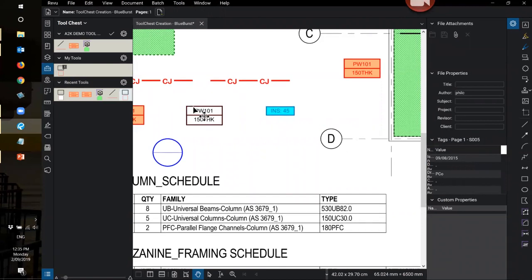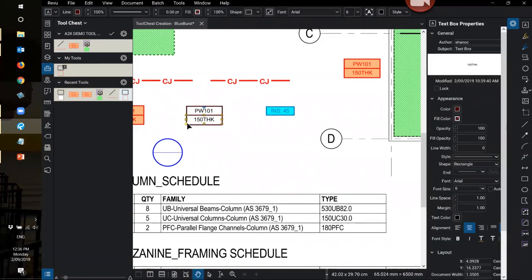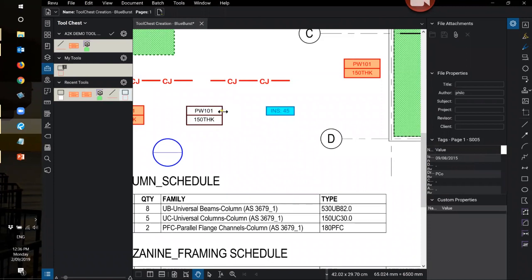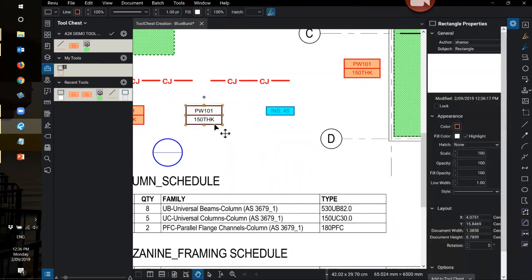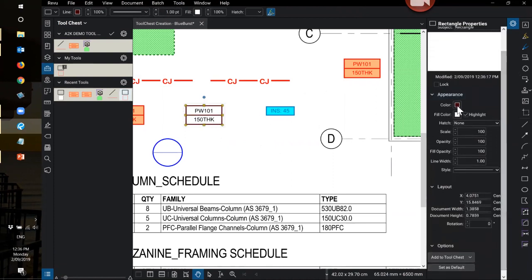Then I changed my box or rectangle to have different properties. Something like that. So I just created that kind of box.